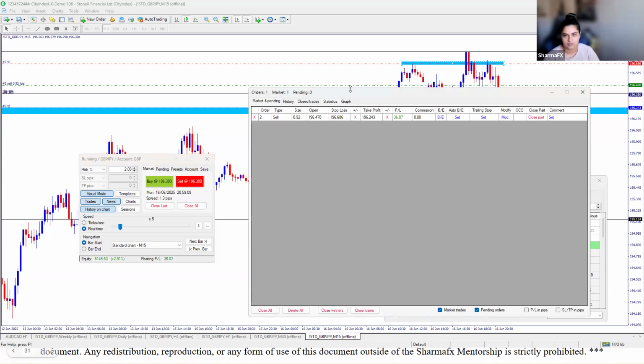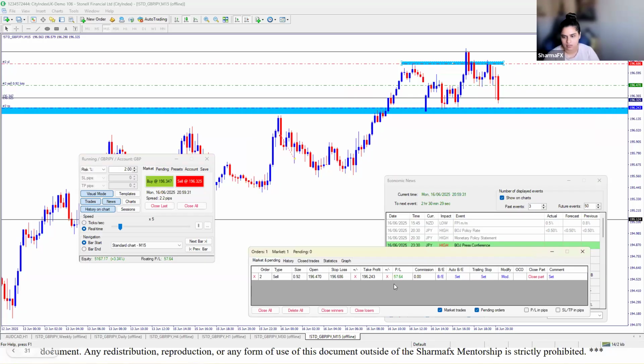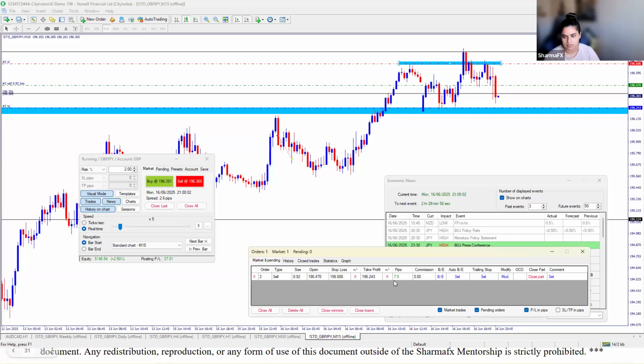And then this tab here, market and pending, is going to tell you. Right now we're floating in about almost $50, $60 in profit. You can do it in pips, so it'll tell you how many pips as well. So here, clearly you see it's not a lot, right? 2% of that $5,000 account is 92 cents. So you can do the same thing.